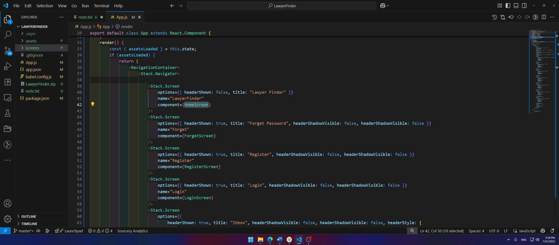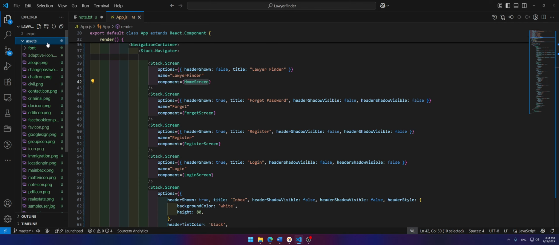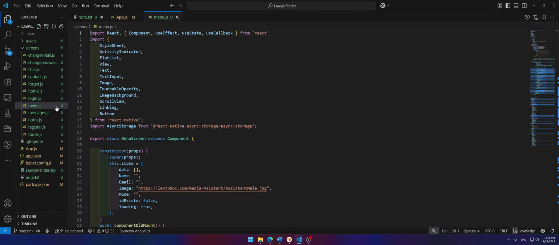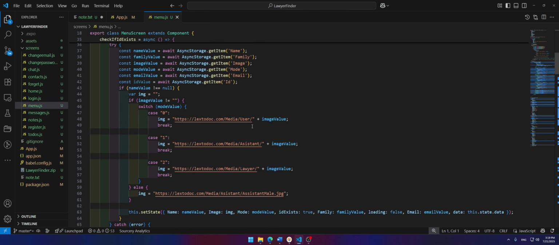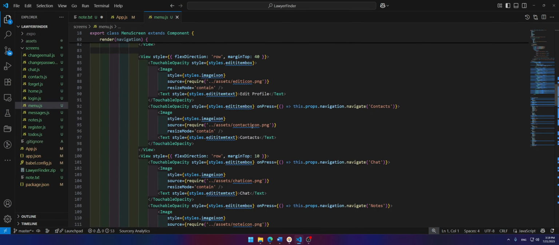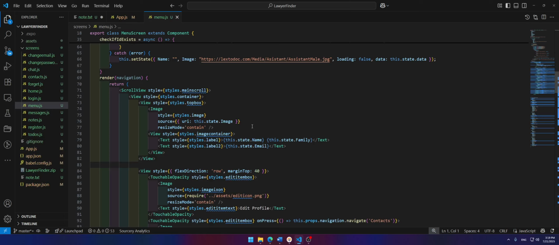Number 5, how do you optimize performance in React Native? Use FlatList instead of ScrollView. It's so important to use that. I have a menu here. It's using a ScrollView for each item. It's a normal view.